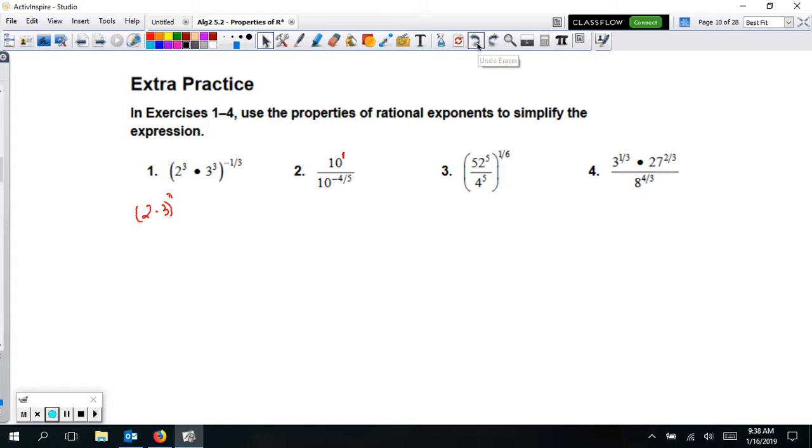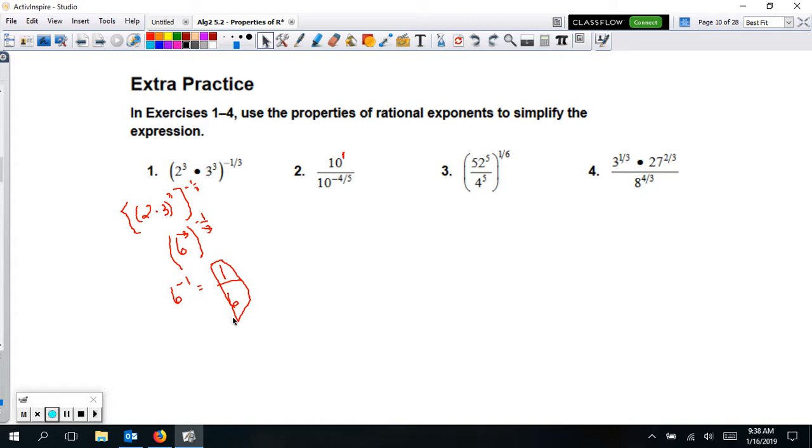And then we're going to raise it to that negative 1/3 on the outside. So I'm just going to put brackets around that, and our negative 1/3 on the outside now. This will give us 6 to the 3rd power underneath there. Now I'm going to cross cancel the 3's from our exponents, because we're going to multiply these exponents. It's a power of a power situation. That now just gives us 6 to the negative 1 exponent. That's going to turn into a fraction, because this is kind of like a numerator, so it's got to go down to the denominator. And it leaves an empty space on the top of the fraction. We always want to fill that in with 1. So 1 over 6 is our answer, just 1/6 on that one.